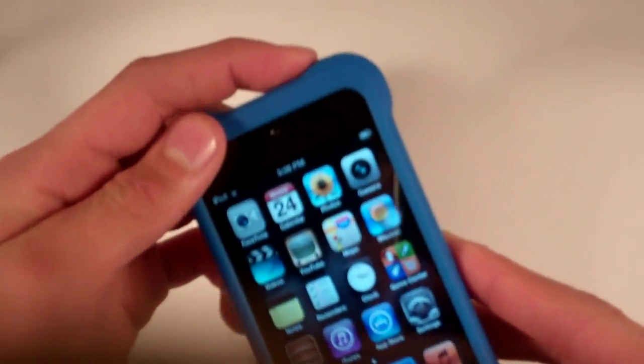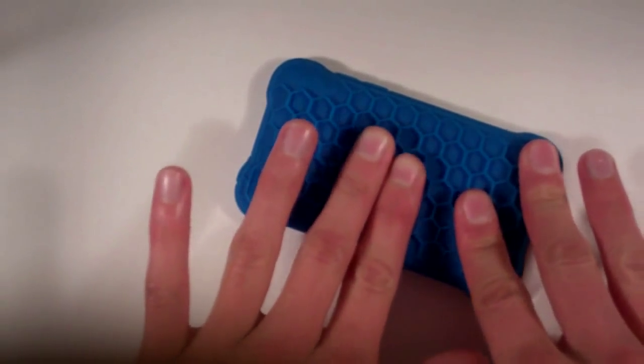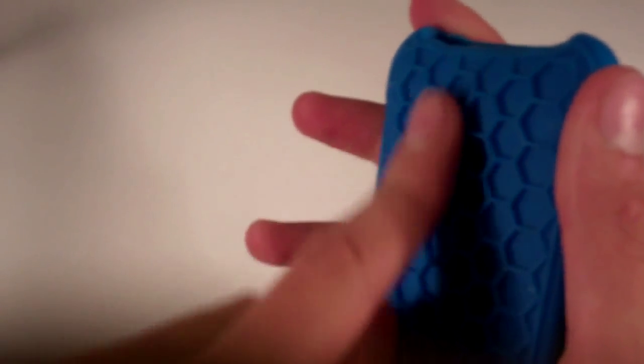As you can see on the bezel, it has, like, a little half. I'm one-third of the way down. And, on the side here is about half the way down. It makes the home button very, very easy to press. No complaints. This is one of the cases that I really don't have many complaints about. The silicone, like I said, is that kind of my favorite kind of silicone. It's very grippy, and it has that nice hive pattern.